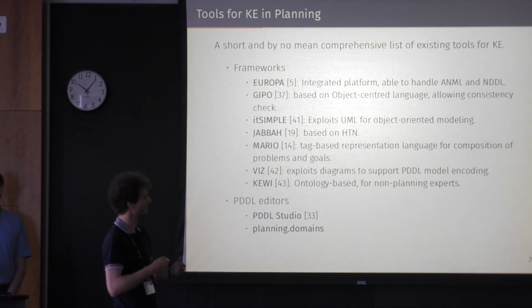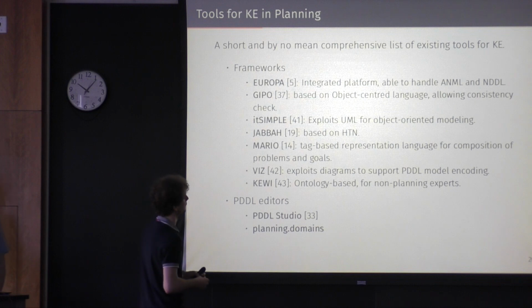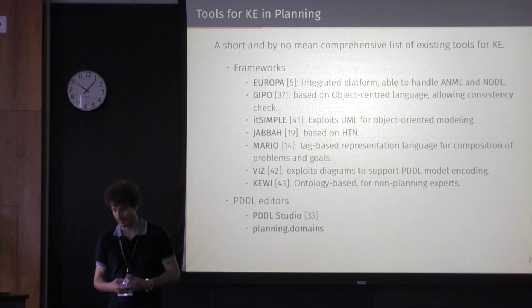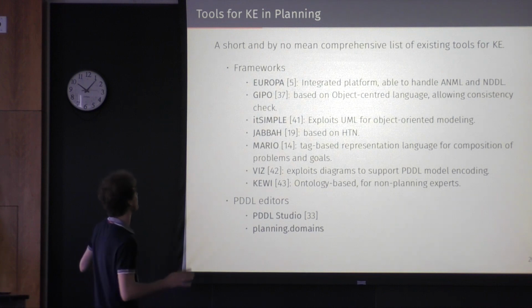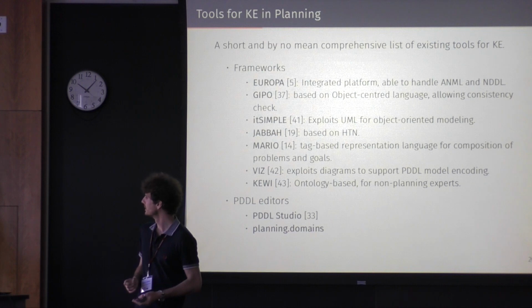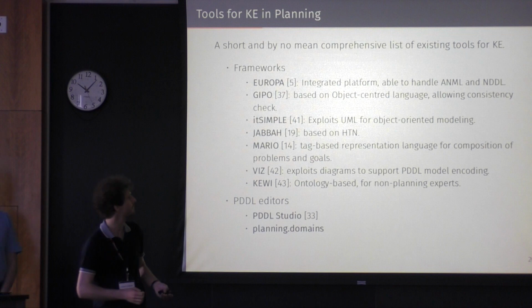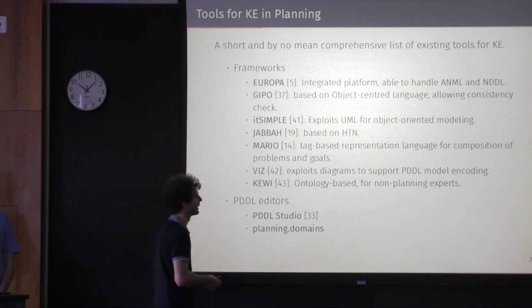And what you can do is also backtrack: if something is changing, you change the UML and you move forward. This is something that can be done also in GIPO, for instance, which is exploiting a different language. It can generate some sort of PDDL model. I think it can import, it can import and then change into its own language. It can export, but it can't import. Okay, something like that. And for GIPO, what they are exploiting is what has been termed an object-centered language, which is something like UML basically, but more focused on planning.